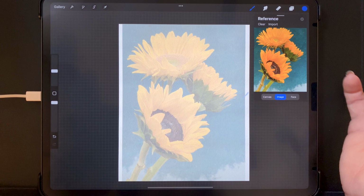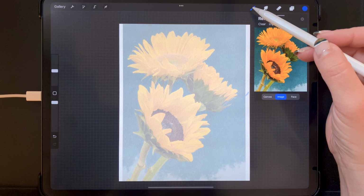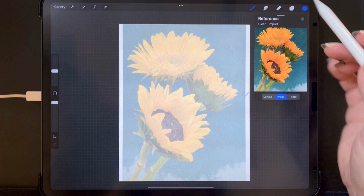I just wanted to have a kind of floaty, flowy looking watercolor piece with these sunflowers. So let's go ahead and start. And we're going to be using the messy watercolor brush throughout the entire thing. So let's start with the stems down at the bottom here.